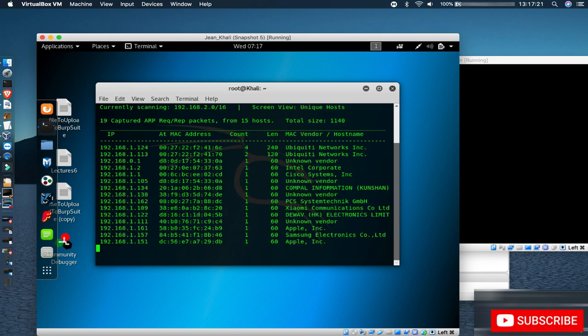Okay, so here we got a lot of IP addresses of computers which are in my vicinity. We can try to find ours by reading these. I don't know this computer, I don't know. Okay, this is it. So now we can press Ctrl+C so that we stop it. Ctrl+C. Okay.